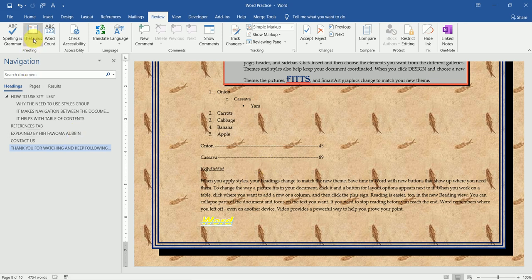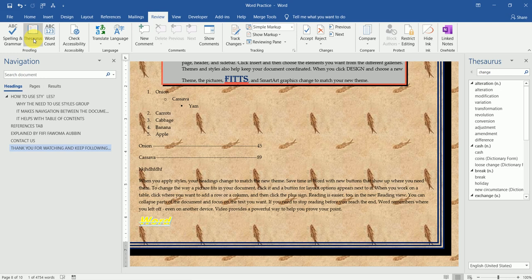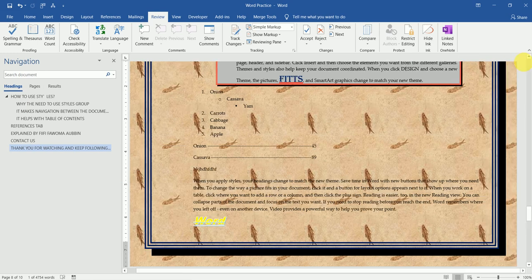Then we have thesaurus, which basically tells you the synonyms of certain words. Assuming I want to search for match, I click on match. It gives me other meanings: competition, game, bout, contest, tie, equal, counterpart, equivalent. So even if you don't have a dictionary, you can use a thesaurus to understand certain words that you use in your document. This is how you get to your thesaurus, by just clicking on it and having its pane open for you. Then I can close it.